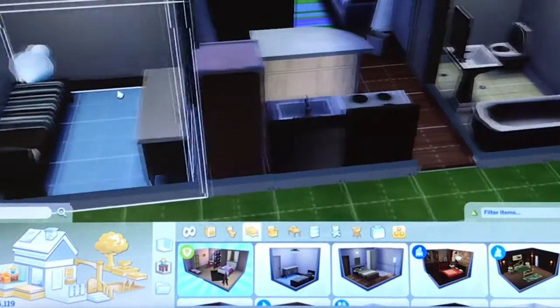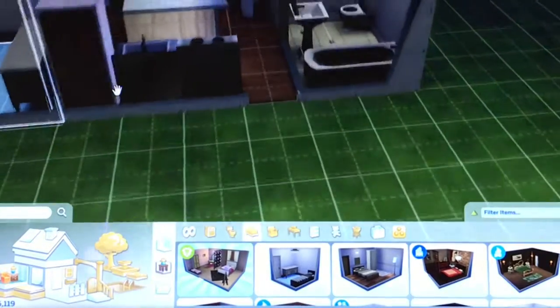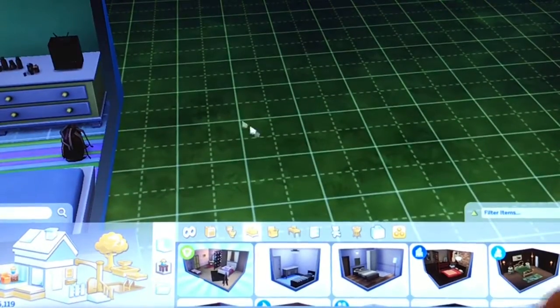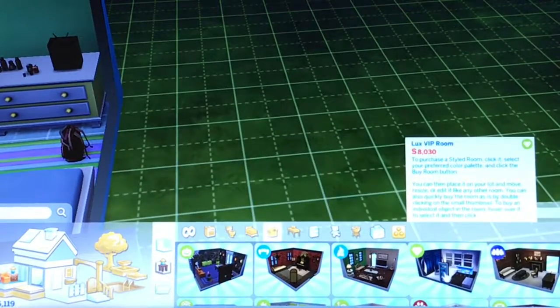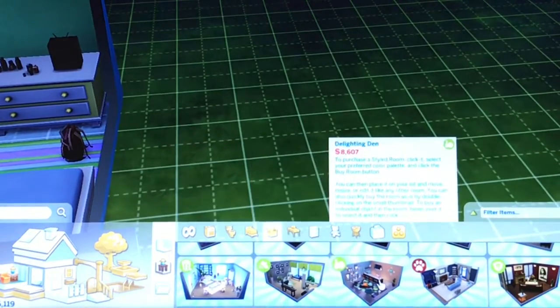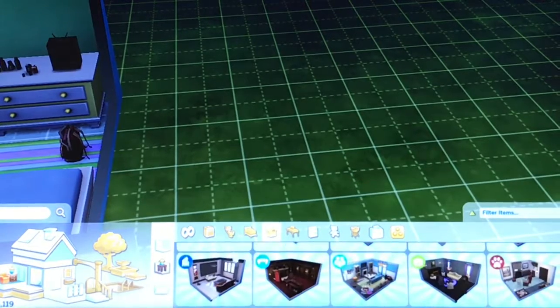Bedroom. Oh, I forgot the living room. Oh, God. What are we going to do? We're going to put the living room right here, if we can even afford a living room at this point. These ones we cannot afford. I'm going to have to find a pretty cheap living room. If I can even afford one, I might have to create one myself.